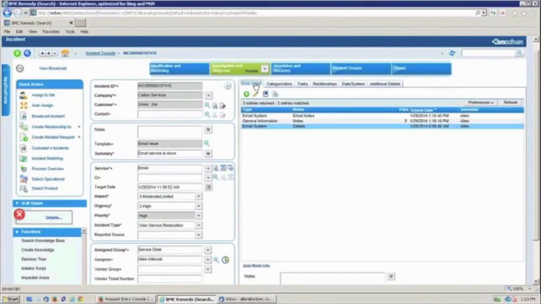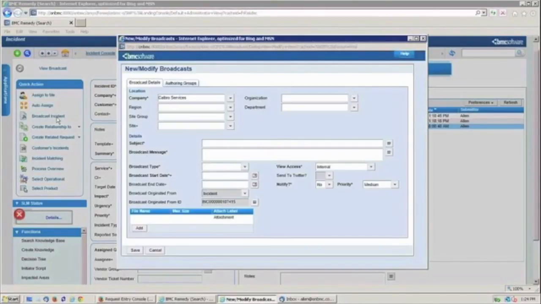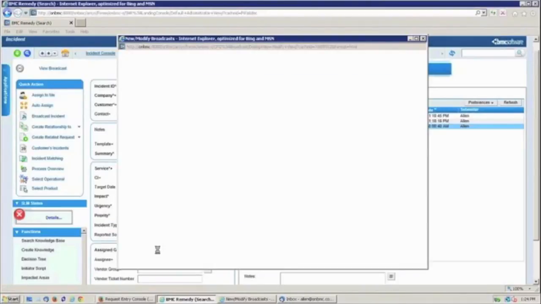The other one you can do, and sometimes this is configured for staff people and sometimes it isn't, but if I thought this email, that's a pretty large outage, if I wanted to broadcast that out, I could just say I want to broadcast this incident, make everybody in a particular region or whatever aware that we've got an email outage, and then when they create new incidents come in, we'll just attach it to the broadcast, and therefore when we resolve the broadcast, again, it's kind of a parent-child thing, we'll resolve the other issues that we've got there. So that can be made available to you.